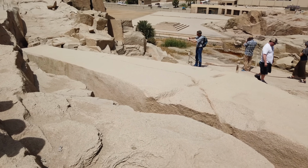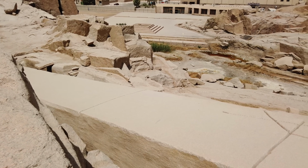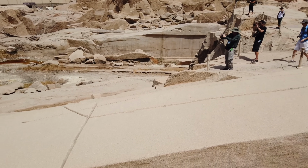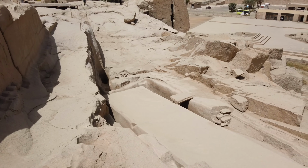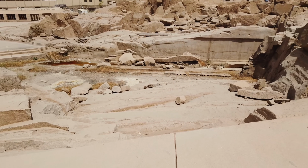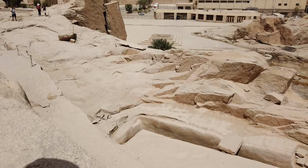Now here you get the general view of the obelisk from the base all the way up to the top. Again, if it had been completed, it would have weighed 1,200 tons. And another obvious question is, how would they ever have got it out of the pit? And you also see these shallow cut marks, which were later attempts to break the obelisk into smaller pieces. This would have been the largest obelisk ever created. There are other large ones too in Egypt that weigh around 400 tons, but this again would have weighed 1,200.